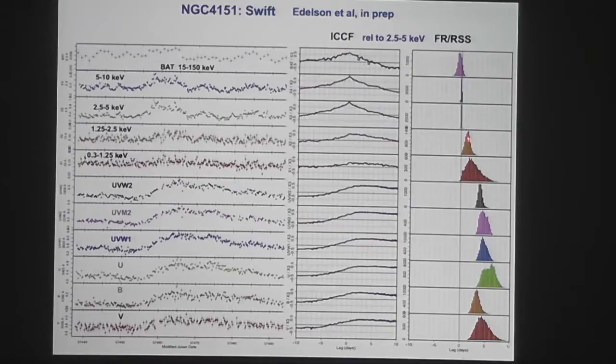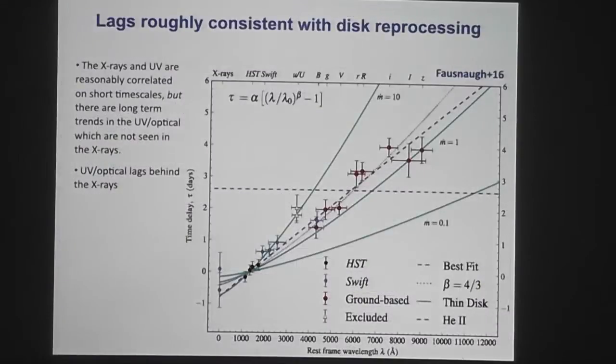But you don't see it continue out. It continues out to here, and then it kind of is even, or so. So you can look at this time delay versus the wavelength, and essentially you can map out something like this. So this is the strong correlation that I was showing in the previous slide between the X-rays and the hard UV or the far UV.